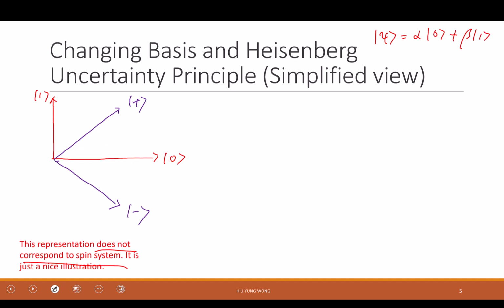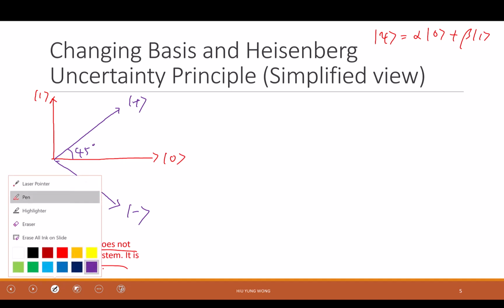I call it plus and minus because of some reasons. But it's again just a name. You don't need to worry. And this is 45 degrees in this case. But again, in the real space, there's no 45 degrees because you just cannot map into the plane. So I better not write 45 degrees, but in order to derive the equation, I need to treat it as 45 degrees, right?